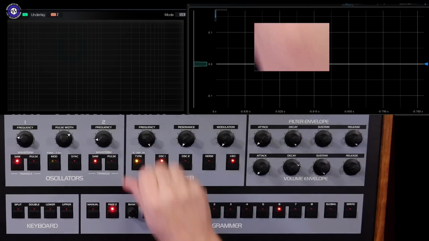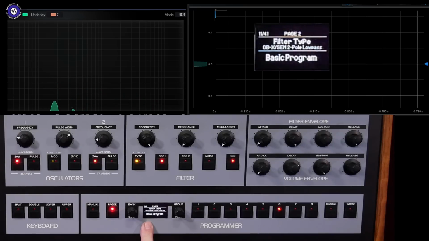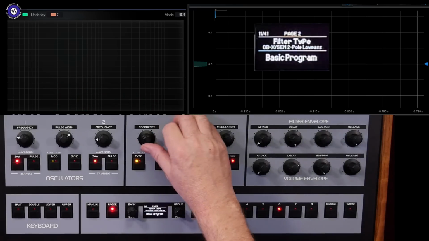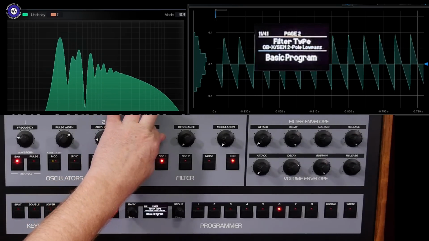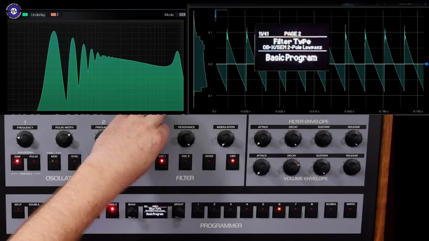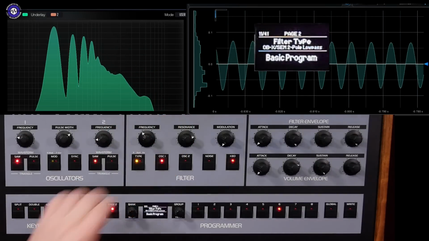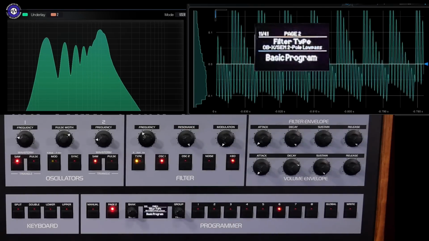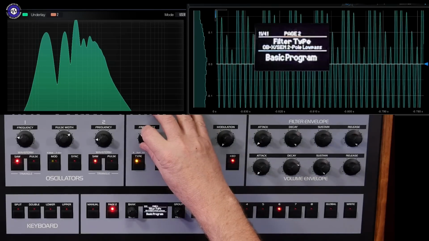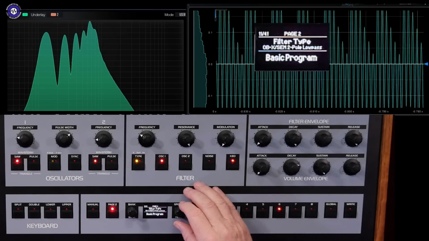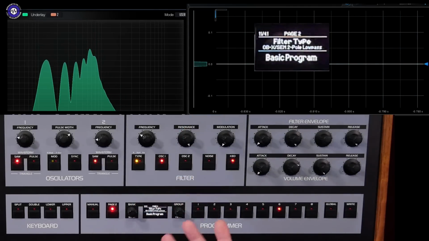So we'll just start with, as usual, a sawtooth, which is the way I tend to go. I'm in page 2 because it shows you the filter types. So we'll start off with the OB-X, the Oberheim SEM 2-pole low pass. And we get that lovely resonance. I've got the LFO running into it a little bit. You can hear that kind of, yes, it's a sing-song harmonic.